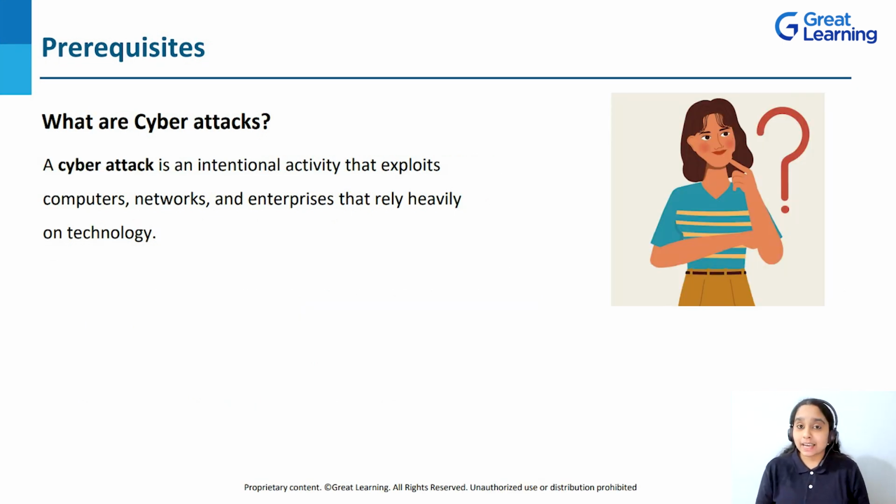Not so long ago, cyber attacks were solely the problem of techies. However, things have changed now. No one can afford to ignore the importance of cybersecurity. Gadgets, phones, or anything that is connected to a computer or internet are susceptible to cyber attacks from criminals. The possibility of data breaches, losing confidential information, and tarnishing the image of a business heightens with these attacks. Cyber attacks tend to access, change, or even destroy sensitive information to the extent of extorting money from users or casually interrupting a business process. Let's look at the definition of cyber attack. Cyber attack is an intentional activity that exploits computers, networks, and enterprises that rely heavily on technology.